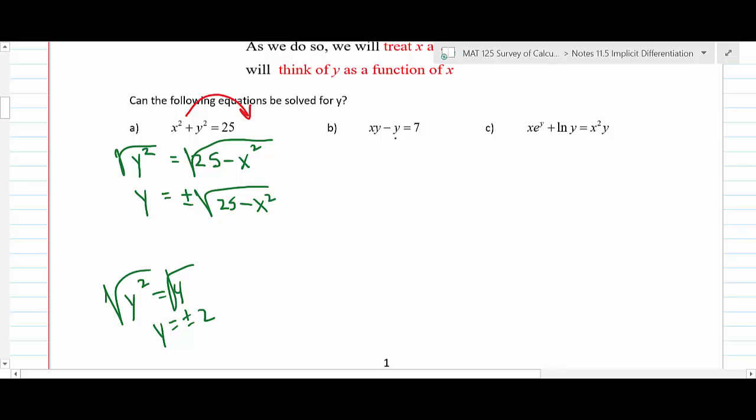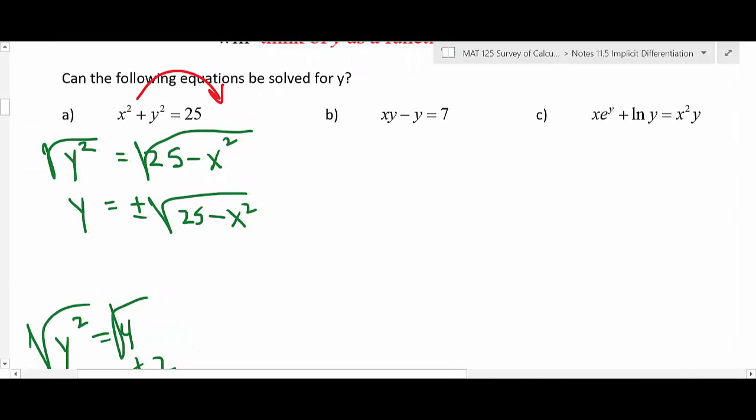How about the next one? Could you solve that for y? No. If you can, I'm just curious if you know how. Look at the left side. Is there anything mathematically that you could do with that left side? You can take a y out, right? You can factor. So yes, you could solve this for y. You could take the y out, and if you did, you would have y times x minus 1 equals 7. That's factoring. Now what do you do? Divide by x minus 1. So yeah, you could solve this one for y.